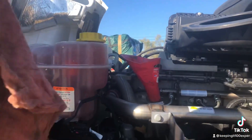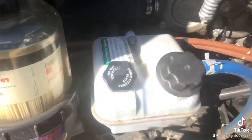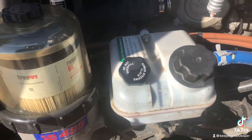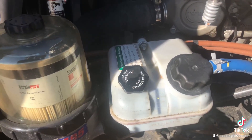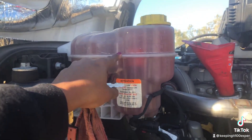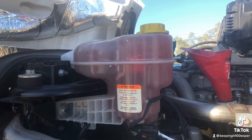You want to have a funnel in your shop rig. Because it's been super cold and idling puts more wear and tear on engine components, fluid is going to burn off a lot more quickly. So check your fluids — check your power steering — but do it when the engine is cold. Don't do it right after you stop; let your truck sit for a couple hours. Especially with the coolant: if you open the cooling cap while it's hot, you're going to get burned severely. You have to let the engine cool down before you open that cap.